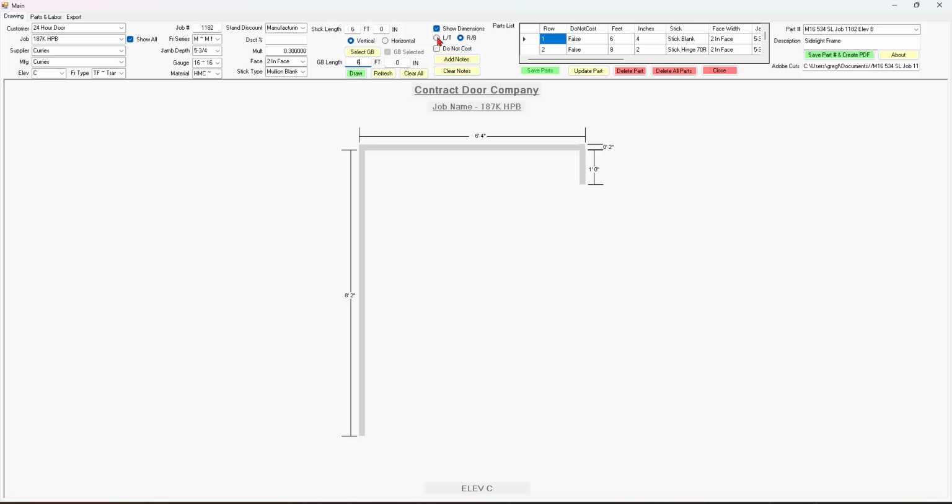And the dimensions I want to show, let's put it on top. Oh, we need horizontal, yeah. So I want the dimensions to show on top, so it will show inside the glass size, glass opening. And make sure this is cost is not checked. We'll click draw. And there's our mullion, so we'll bring it over here. I want it to touch in that little corner on the right, and then right there. So there's our, oh, I left it on the bottom. I meant to put this dimension on the top. Okay, that's fine. Now I need to right click.